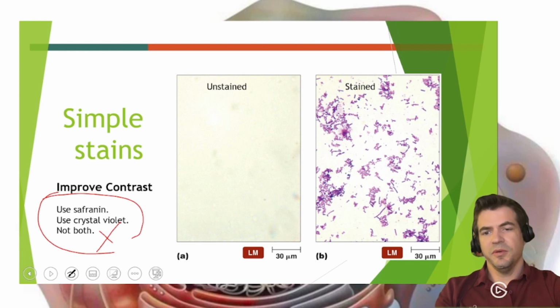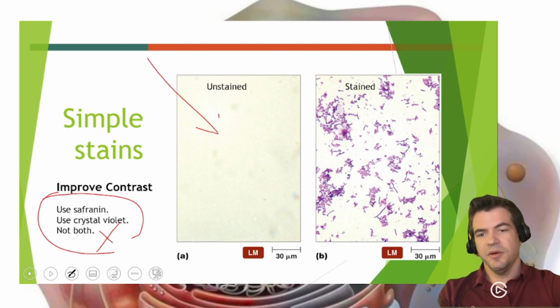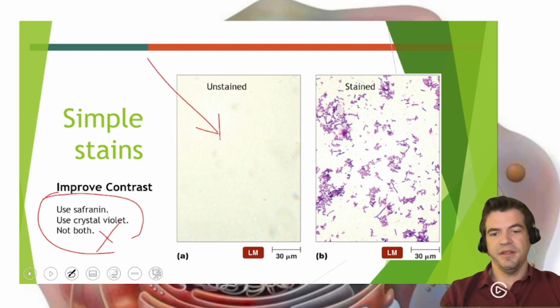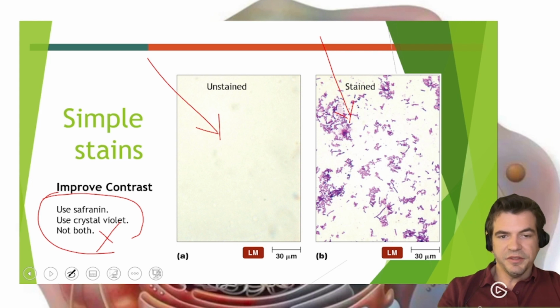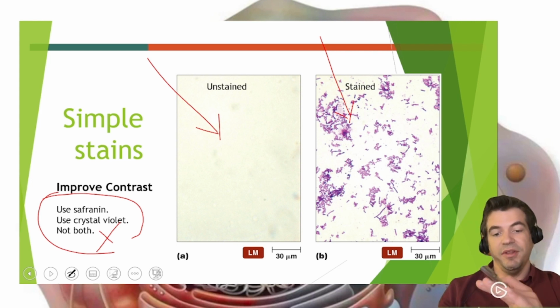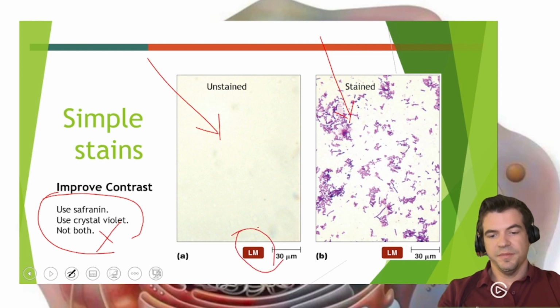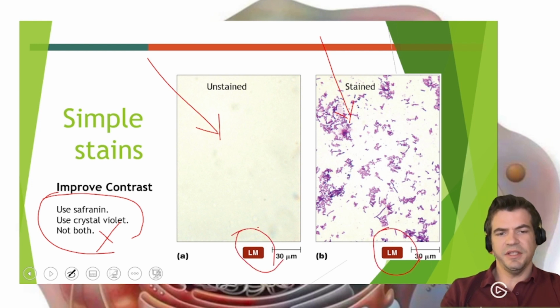So what do I mean by increased contrast? Well, you can't see any bacteria in an unstained bright field microscope. You probably could try, and you might be able to see some heavy stuff or some bigger bacteria, but just adding a stain for 1 minute is going to make us see everything. Now under our light microscope, we can see all the bacteria.